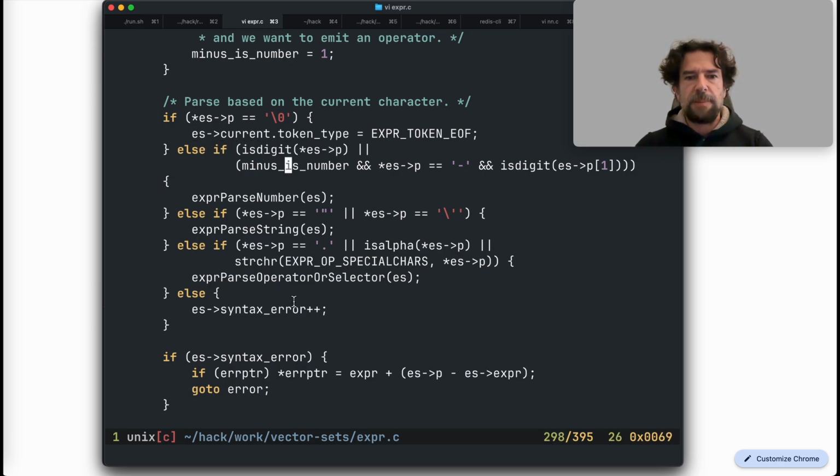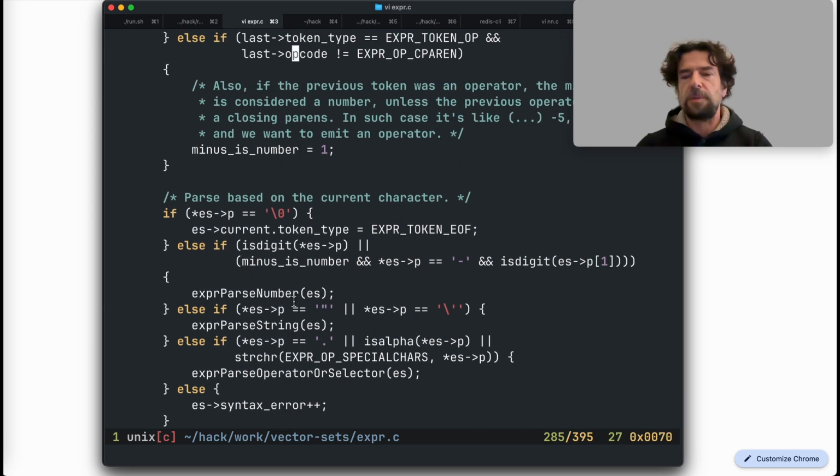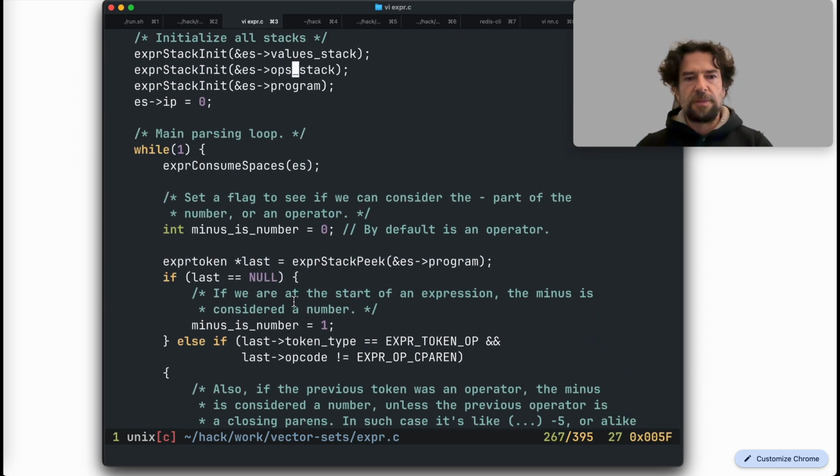However, for parsing numbers, things are a bit more complicated, because when we see a minus, is it a negative number or is it the minus operator? So we have this logic here. Minus is number: it starts by pretending it's an operator, but if it's at the start of the expression, the stack of the program found nothing, so first token, then it's a number.